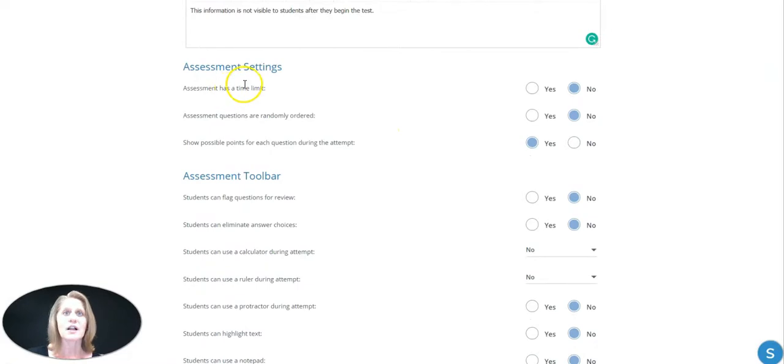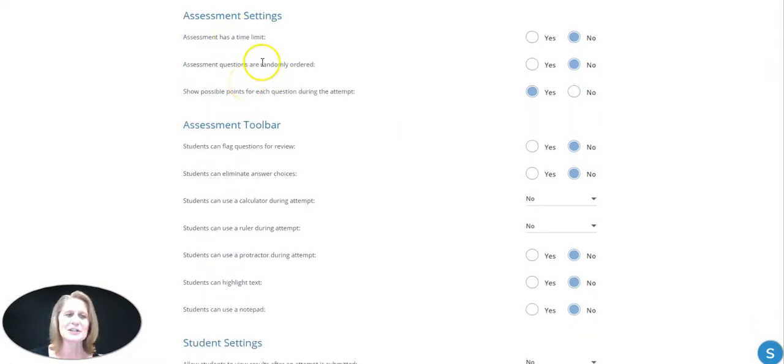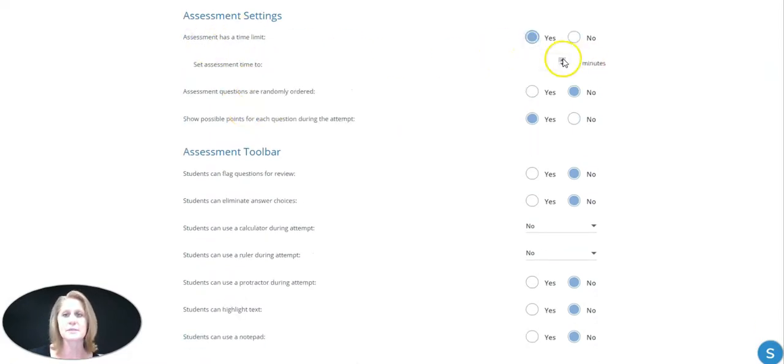And then all the features. There's so many different features. You can put a time limit on there. This being a pre-test, I'm just going to give them 5 minutes real quick. Just kind of tell me what you know. Do you want the questions to be randomized? I'm going to say yes to that. Again, this is all just for you to choose. What do you prefer? All right.